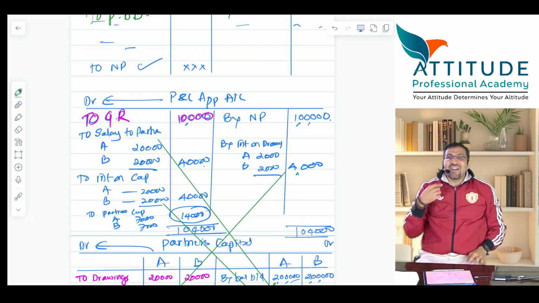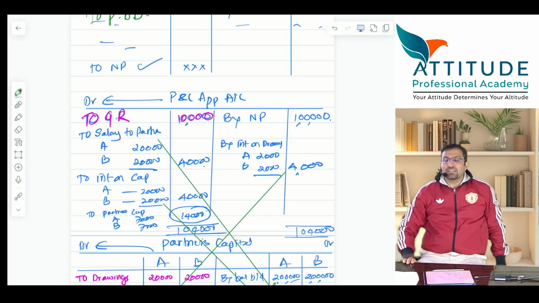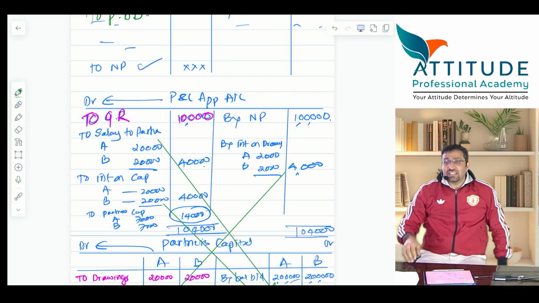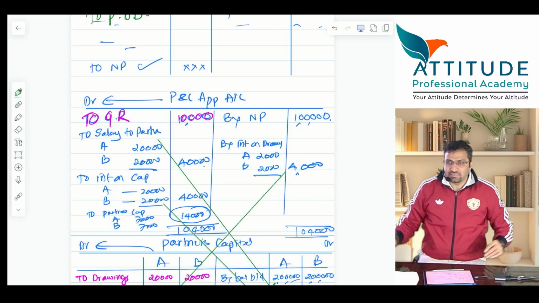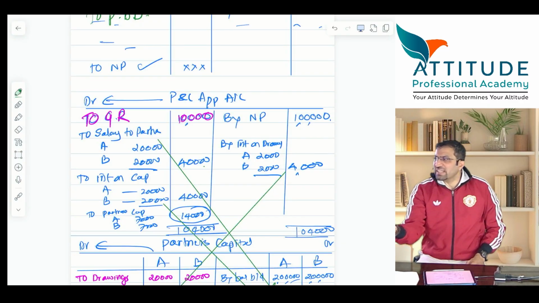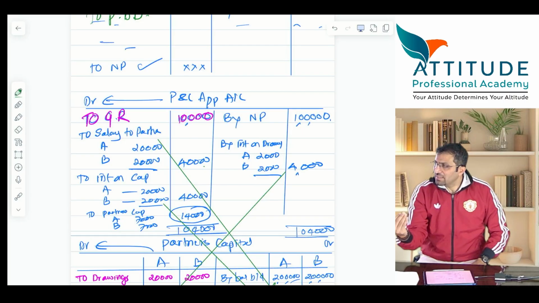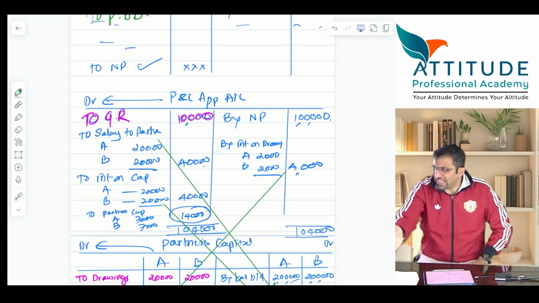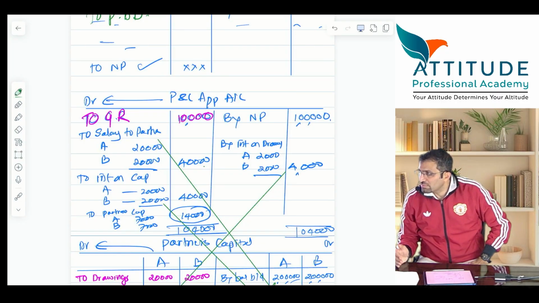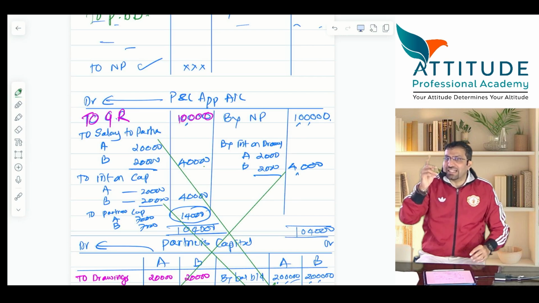समझ में आ रहा है? Is that clear? And my dear friends, whether there are profits or no profits, I don't care. मेरे को मेरा interest on loan चाहिए, मेरे को मेरा rent चाहिए. Then you treat it as a loss. Net loss आएगा आपका. I don't care. I want my rent. I want my interest on loan. But one more thing you remember, guys.